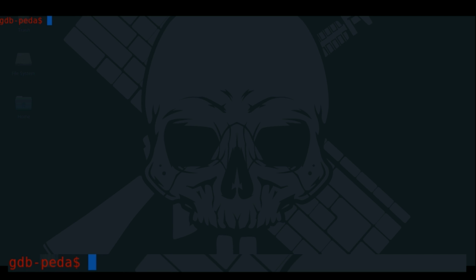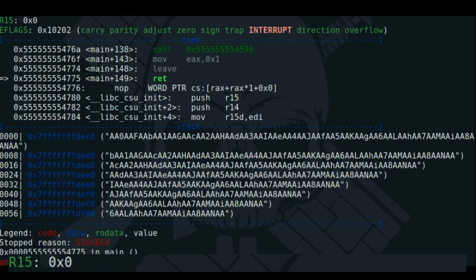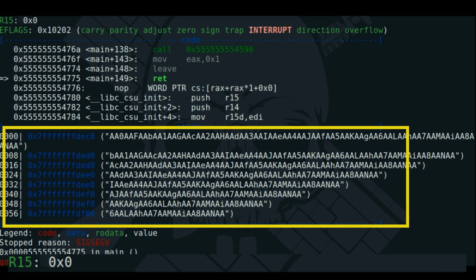So now back into PEDA, just run the program again, but this time using the pat120 file as the input. And now we have reached our segmentation fault again. And now we can see that the values on the stack are completely different and that these values are actually part of our newly created pattern.